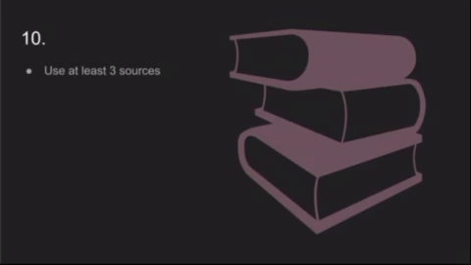Finally, I have step 10. Tip 10 is to use at least 3 sources in your writing. If you do not use 3 sources, you simply cannot receive an 8 or a high score on your essays because you have not shown full knowledge. I believe, and I have used more than 3 sources to show the AP readers that I am aware of the 3 sources rule and that I want to receive the best score. At minimum, use 3 sources for your essay.